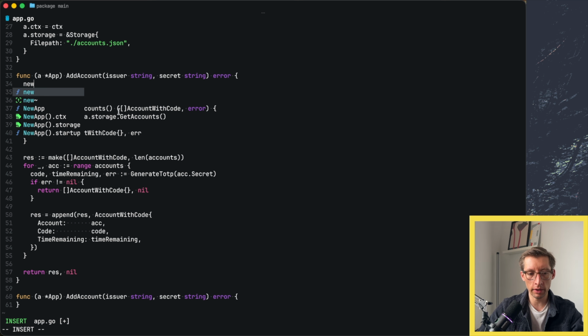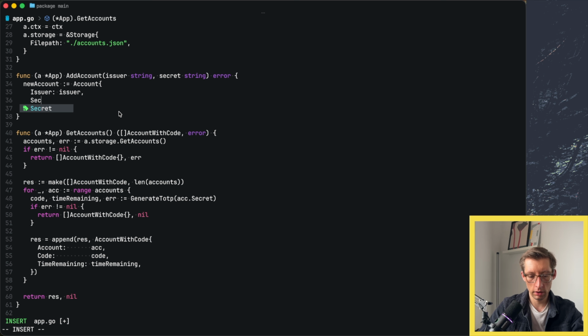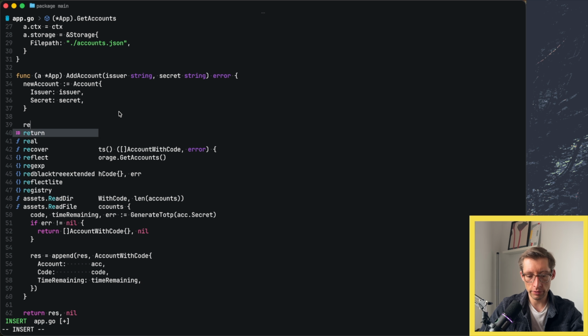To add, it's actually quite easy. We can do new account, and then we pass everything except ID, because as you remember, ID is generated there on the fly. So we pass issuer as issuer, and then secret. It just returns an error. Cool.